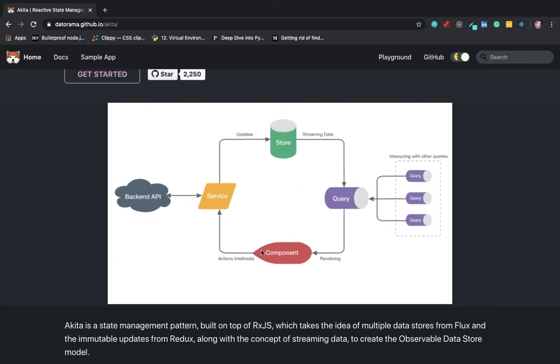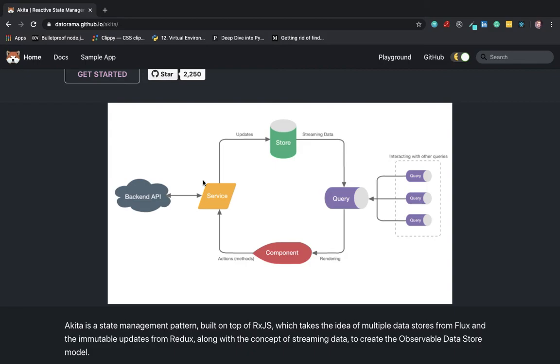So let's go ahead and explore this diagram. So we have this component. A component is nothing but the UI element, as I told you. It holds the UI information, or the screen which you are seeing currently is the component. It fires an action through a service. Now here is a tip. The store which contains the data, you never ever modify that store directly from the components.